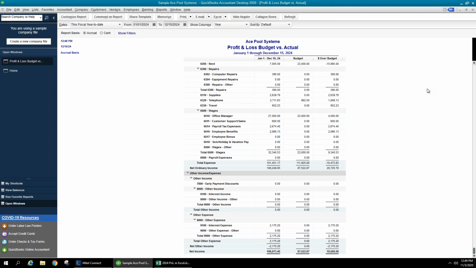And what you can always do also is change your budget throughout the year. Maybe you found a new supplier and their prices were cheaper. So go through and you can edit your budget.